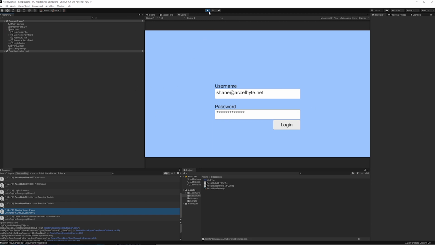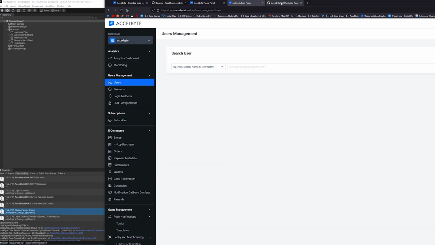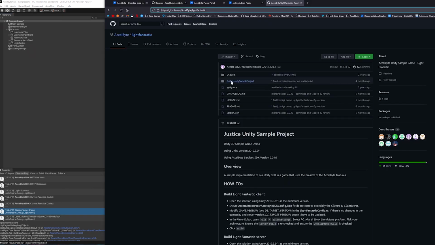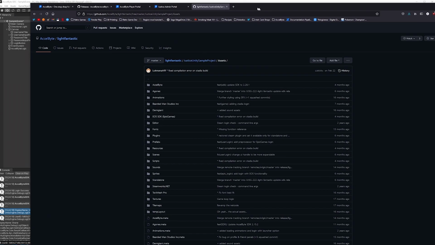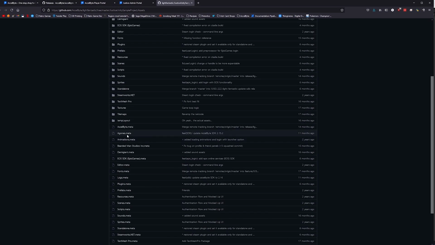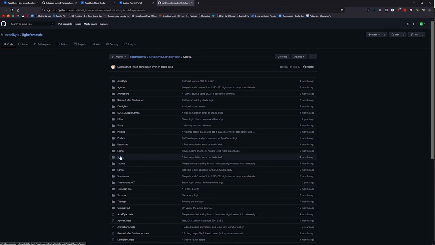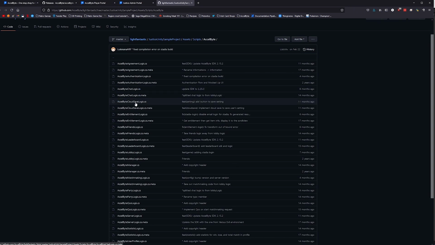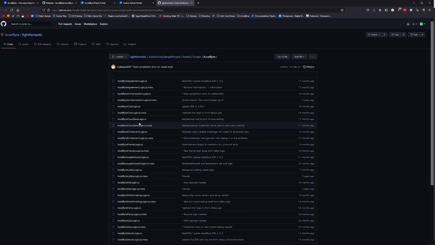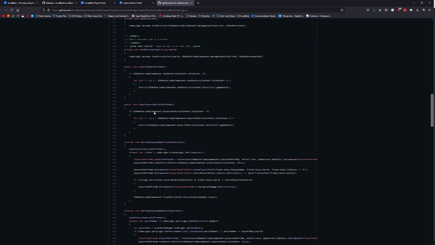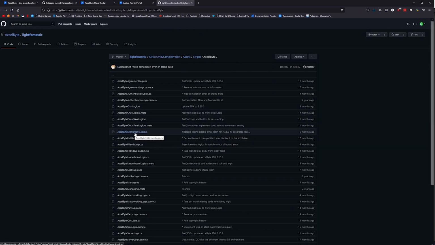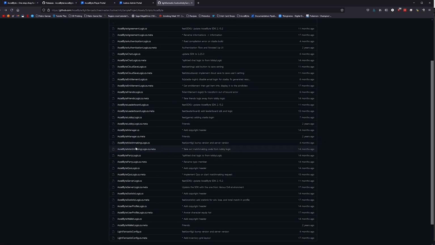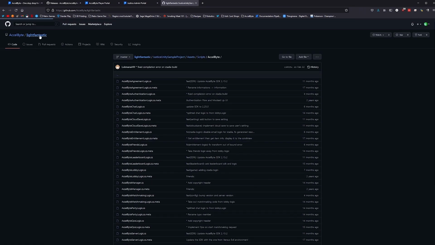But if you want to see something more complicated, we have a sample game that's available on the GitHub, and if we jump into the sample game here real quick, there's tons of stuff going on. There's an entire track and field game that's running, but we've written scripts that integrate with every AccelByte service. So if you're looking for how you should go about integrating chat logic, we have the full chat service integrated with our game here. Same thing goes for entitlements, friends, leaderboards. Just about every single service you have available on AccelByte, we have integrated in this sample game.